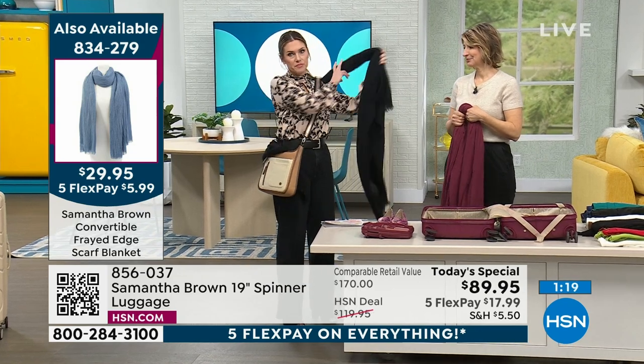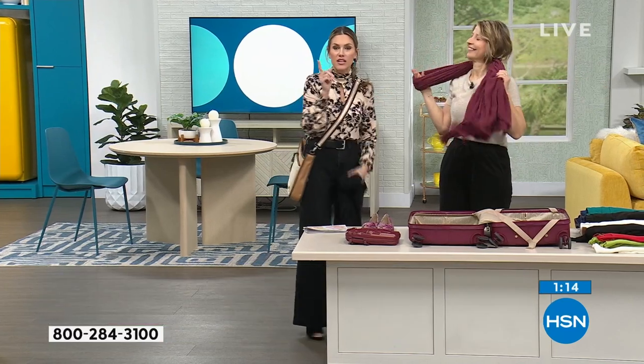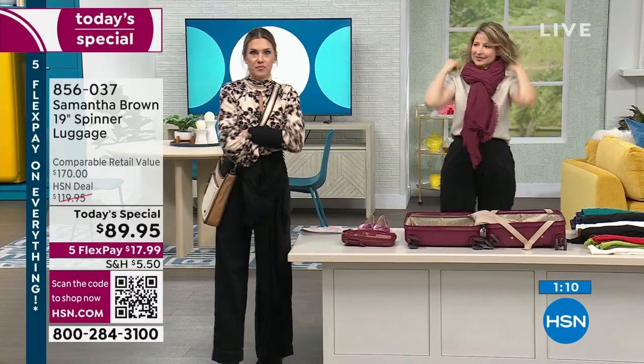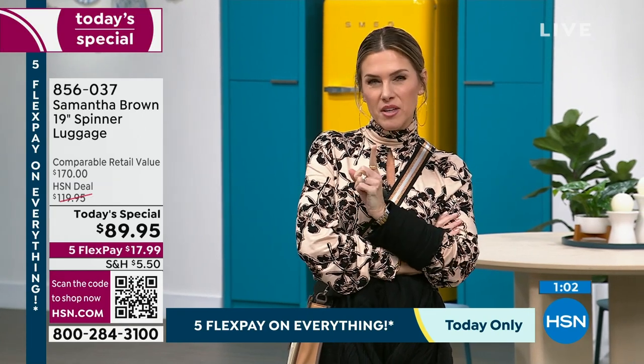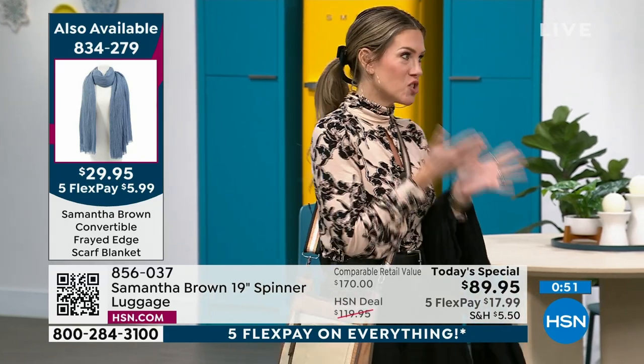Here's another travel tip: turn on the air fan above you. It's a medically proven fact that turning on the fan makes you less likely to get cold germs landing on you — but it makes you cold, which is why you always have a travel scarf. The black is sold out — it's gone. Here's my shopping tip: I put the black scarf in my cart, but I didn't check out — now I lost it. When you find something you love, even if you're not 100% sure, check out of your cart because we have 30 days to try it. You'll lose colors and sizes.